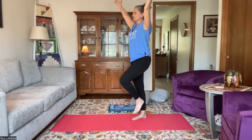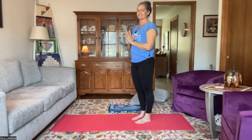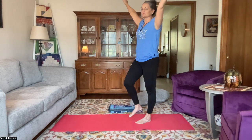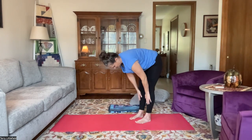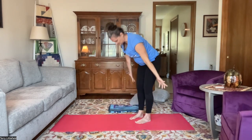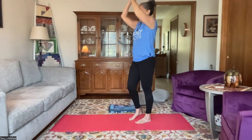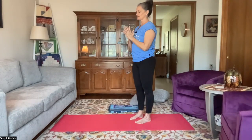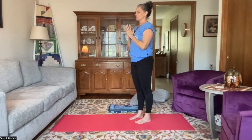Same leg when you come up, lift and ground, heart center. Right side, going at your own pace. Don't let me rush you. And release. One more time each side, or right here, standing. Samastitihi equals standing pose.